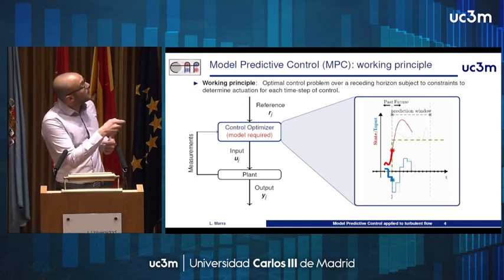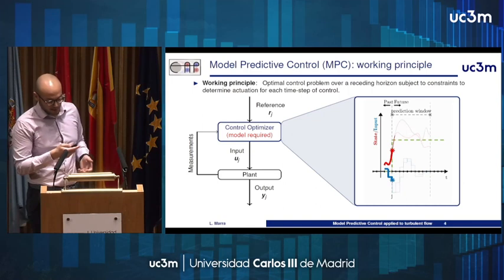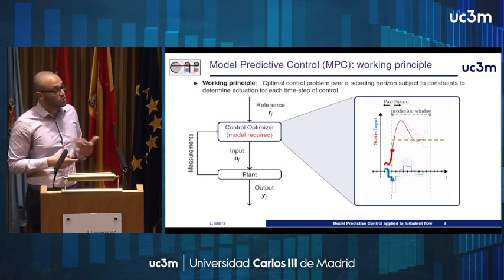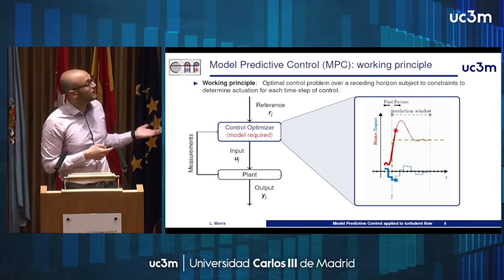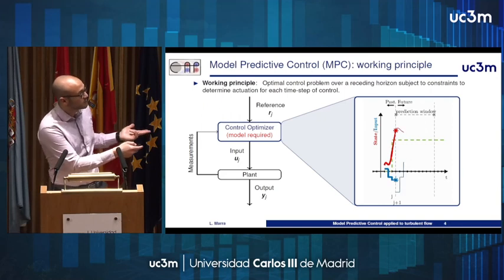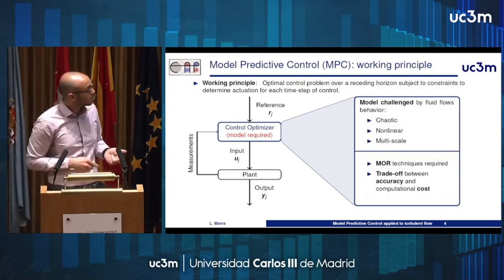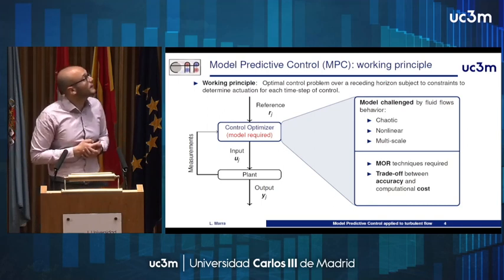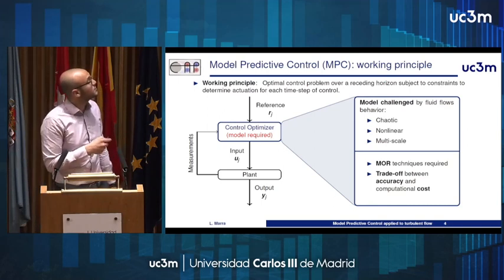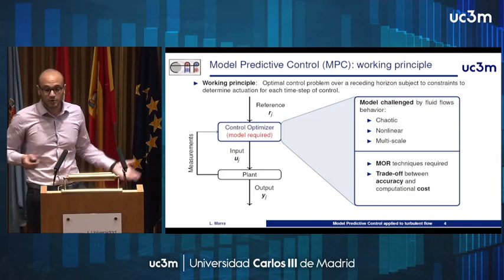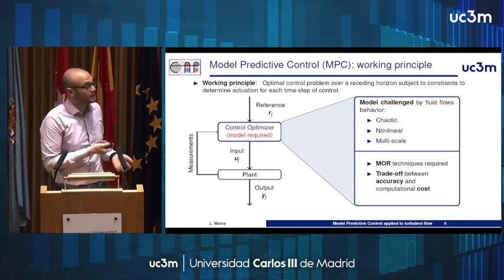This is also why model predictive control has been widely recognized as an optimal control strategy over a receding horizon, in which constraints can be easily taken into account because the output selection is made up by an optimization problem. What is difficult in applying model predictive control to fluid flows is that we generally have a model of the plant. Actually, we have a model of the plant, but it is the Navier-Stokes equations.